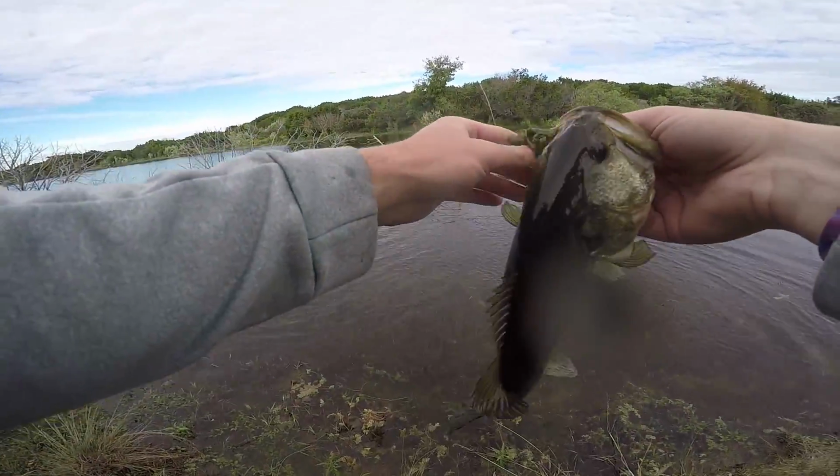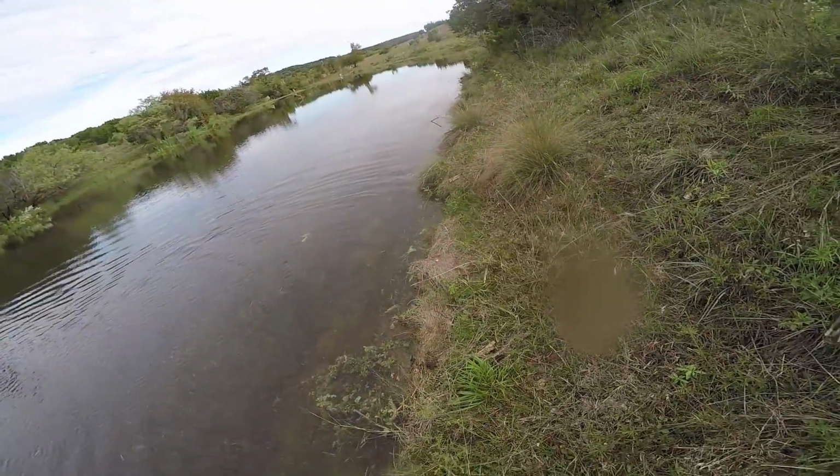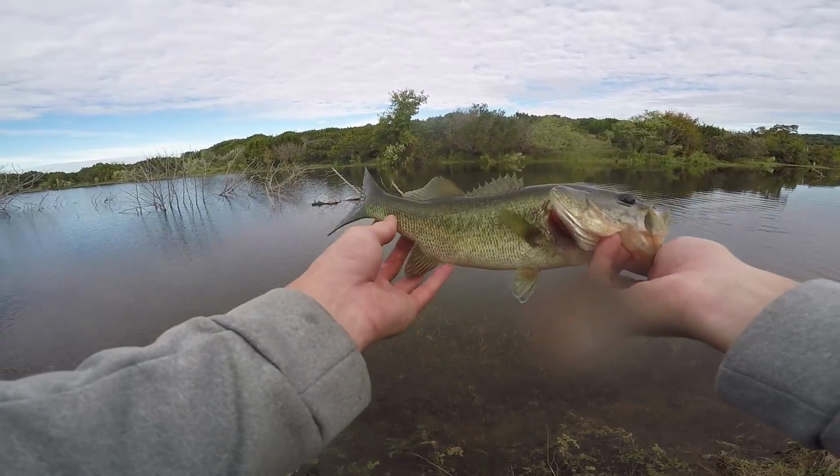I think these fish are just in full fall mode right now. And when I say fall, I mean Texas fall mode. But these fish, when the temp drops, they get a little funky. This guy is really cold too, very, very cold compared to the air temp.